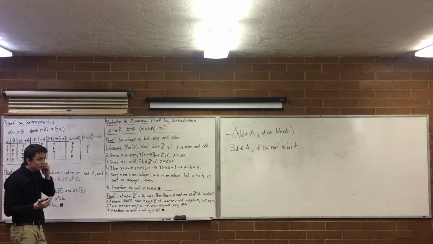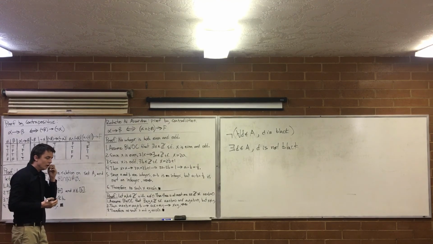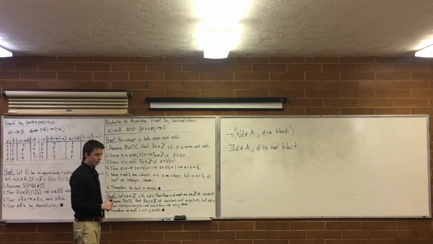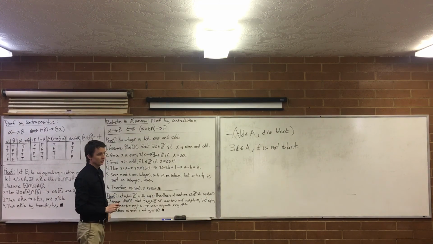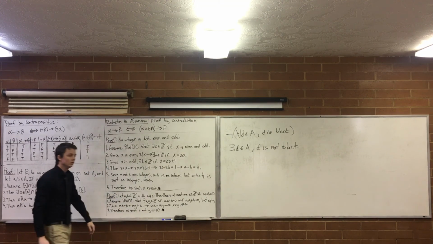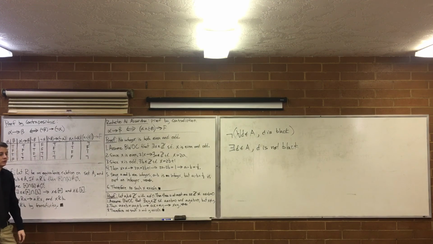Couldn't many things show that though? What do you mean by that? So what I mean is, just looking at this breakdown here, instead of y, there could be another integer z, and it would prove the same thing. Instead of y, you could use a different integer, and it would prove the same thing.